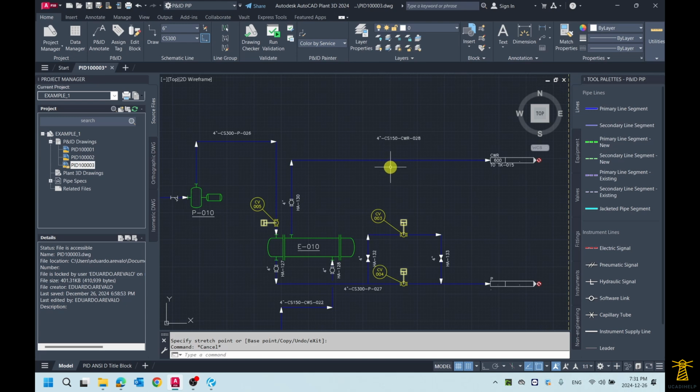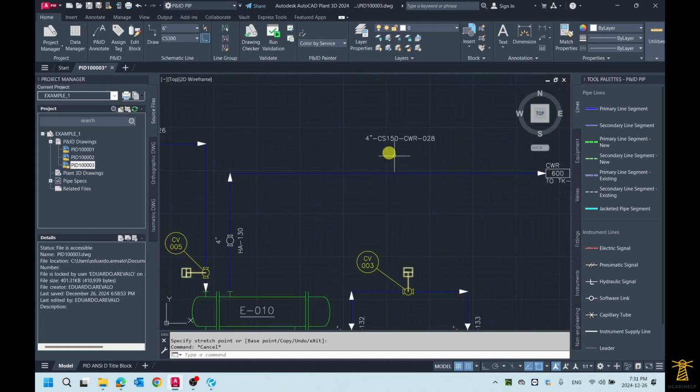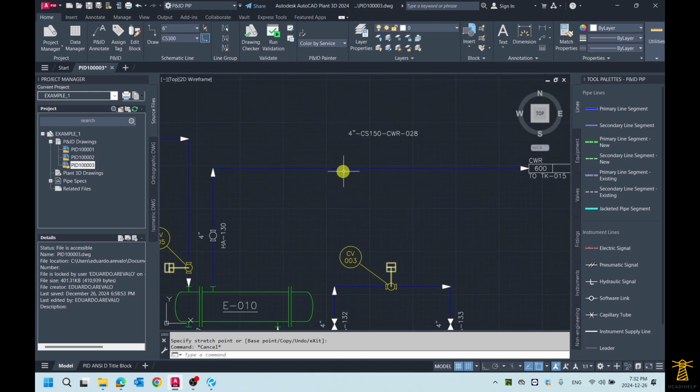And so that's a more complex operation. I wanted to show you because that's a real example. Sometimes the process engineer is going to tell you, you know what, we kind of need something that we don't know yet what is going to be in the sense of dimensions or manufacturer. So I want you to put like a box there that is going to show that something is going to go there. Okay, perfect, no problem. There's many different ways to approach this, but I'm just going to show you what I do at work.